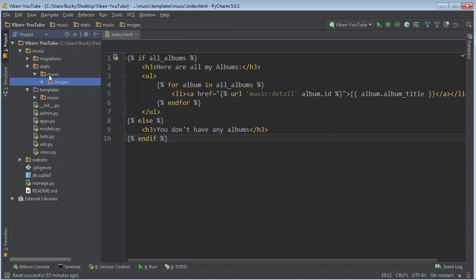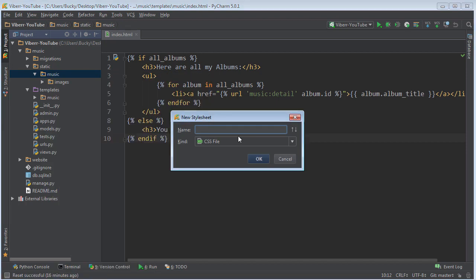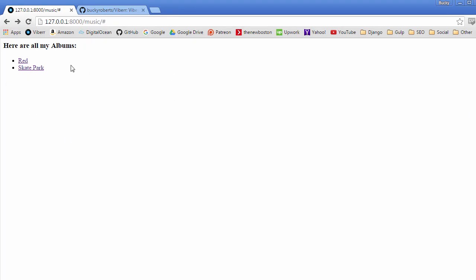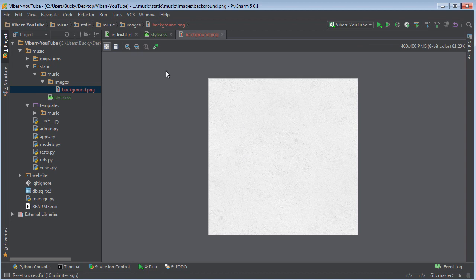And another thing we want to start adding are CSS files. So where I'm going to put those is new style sheet. I'm just going to name it style.css. Looking good. Now in here, you can basically write any CSS that you want. You can make your headings big. You can change your links to green, but for right now, all I'm going to do is set the background of the website to use this image.